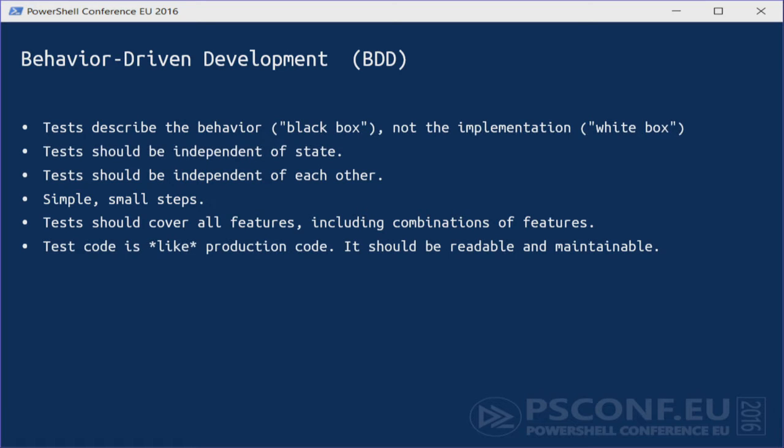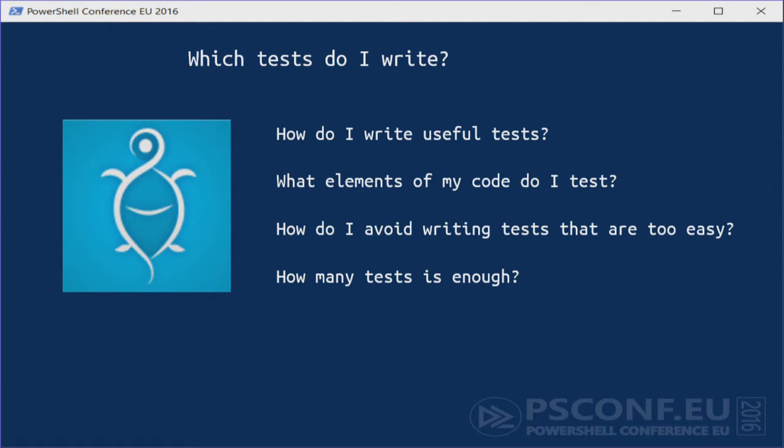It should cover all features. That's called code coverage. And you maintain your test code like you do production code, no spaghetti code. It should be readable and maintainable. You save it. It is your insurance against breaking. Okay? So that's about as far as I got about 6 months ago. And then I was all ready to use Pester. I learned the syntax. I learned the rules. And then I realized that I didn't know which test to write, okay? Where do I go from here? What parts of my code do I test, right? I certainly don't want to write tests that are so easy that it's almost a tautology that they'll pass, right? I needed some guidance. I didn't know where to start.